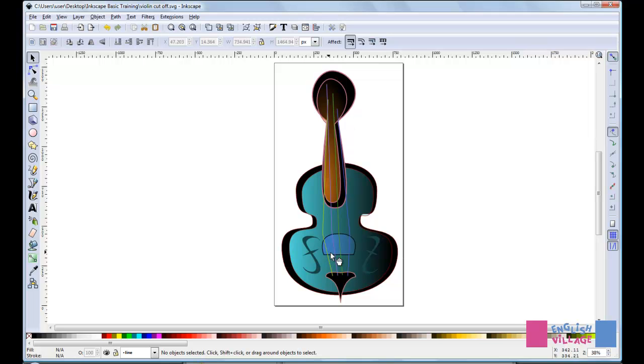Notice that the gradient still looks the same as it did. The reason for that is that when I rescaled this, in other words when I made this small again, I left the scale gradients option turned off. So the gradient actually just stayed with the same settings that it originally had. But overall, I think this is a much better looking image. So if you want to make all of the strokes slightly thinner or even thicker, this is a really easy and quick way of doing it all in one hit, as opposed to having to select each one and then change its settings individually.